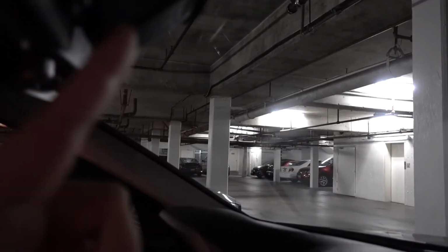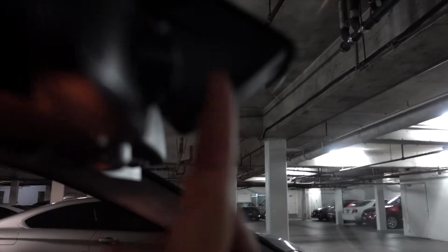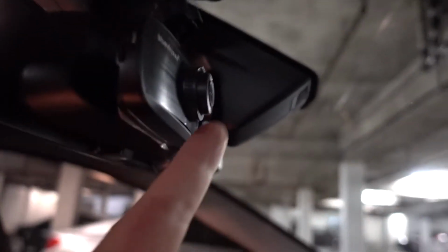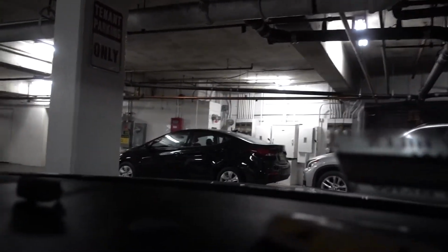So if you look here, when I first put this in, this camera was tilted upwards. You want to put it in so that it's straight, vertical, pointing out this way. You'll get the best angle this way. This is probably going to get in the way, so I'm going to go ahead and power it on to see if this pillar right here doesn't get in the way of the camera. For the most part, you get almost 180 degrees, 170 degrees with this lens. So as long as you capture the basic front, you'll get the license plate and everything.